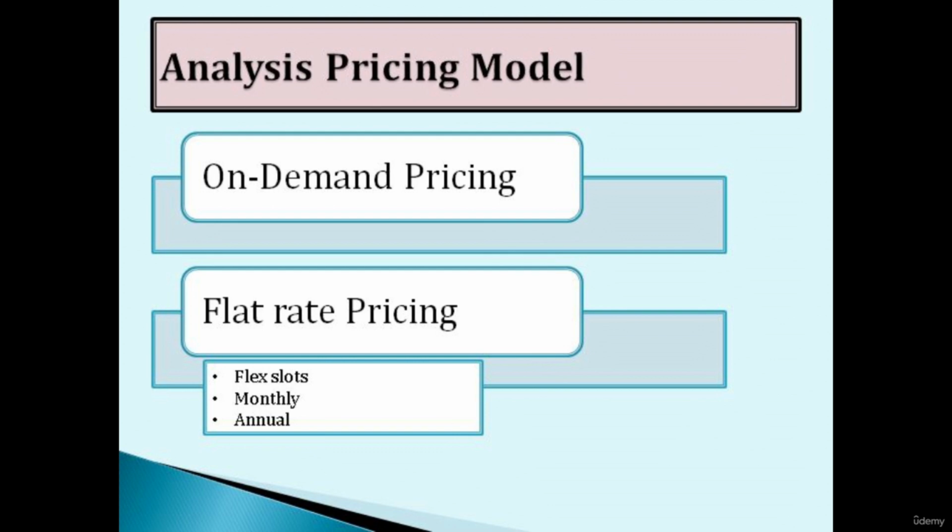Let's briefly understand the first one, that is on-demand analysis pricing. By default, queries are billed using the on-demand pricing model. With on-demand pricing, BigQuery charges for the number of bytes processed. You are charged for the number of bytes processed, whether the data is stored in BigQuery or in an external data source, such as cloud storage, drive, or cloud bigtable. On-demand pricing is based solely on usage.